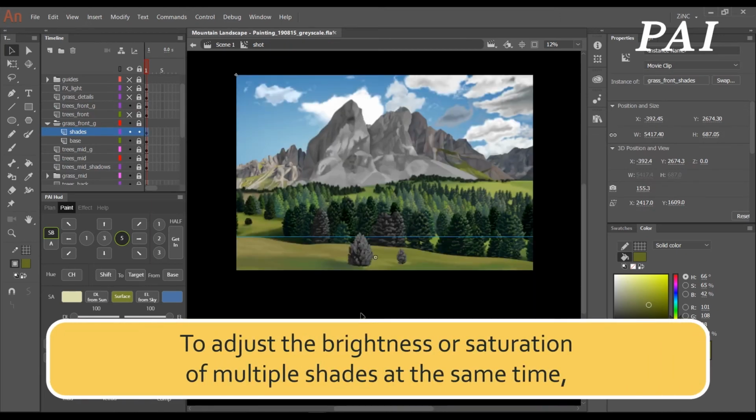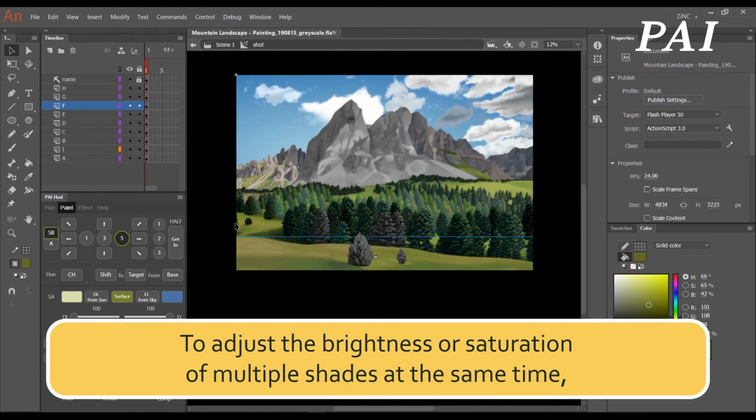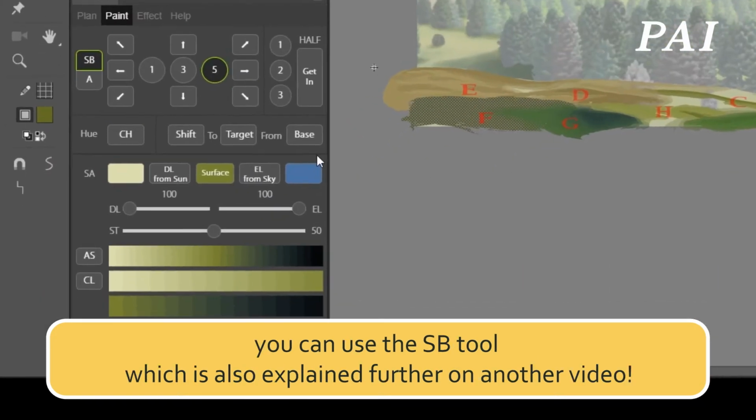To adjust the brightness or saturation of multiple shades at the same time, you can use the SV tool, which is also explained further on another video.